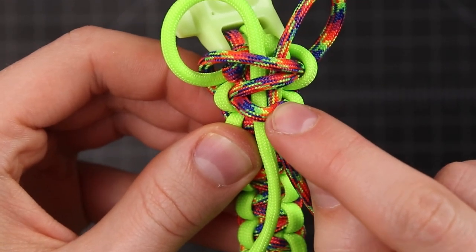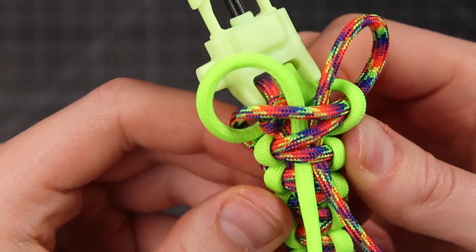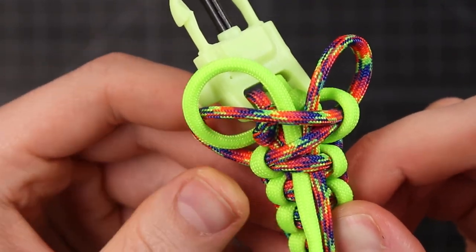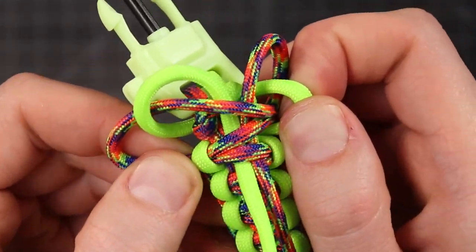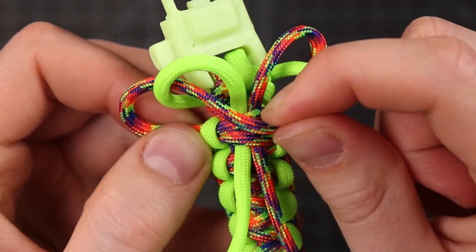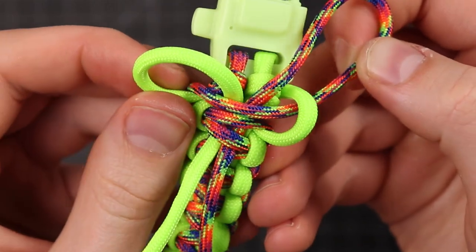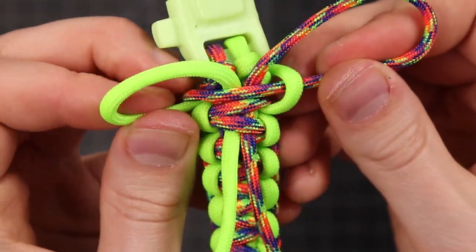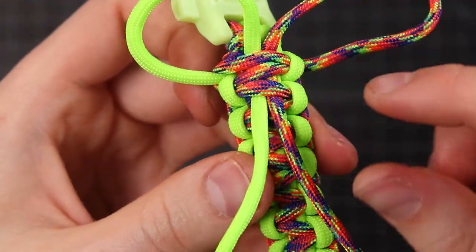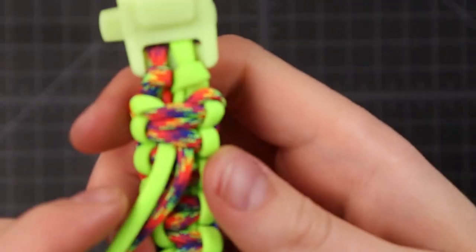It should look kind of like a tangled mess, but now we're going to tighten down those loops and get everything nice and tight in place. Find where the bottom loop is and pull that one tight first — pull on one of the loops on the side. Then pull the next middle loop tight, and at the same time pull on the green one on the other side — pull both of those nice and tight. Then our last loop, the top one, will be really loose by now because we've got all of our extra string in there, so just pull that one tight too. Hold on to the green cord on the other side as we're doing that and tighten both of those down. Once that's all good and tight, we should just have two big loops on the side, and we tighten those by just pulling the cords in the middle.